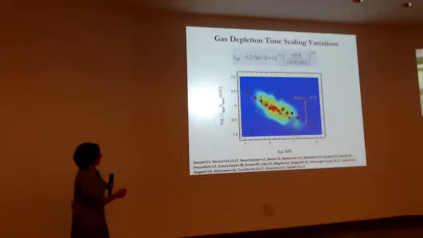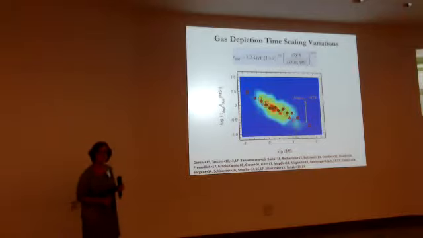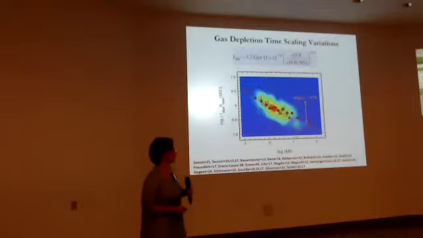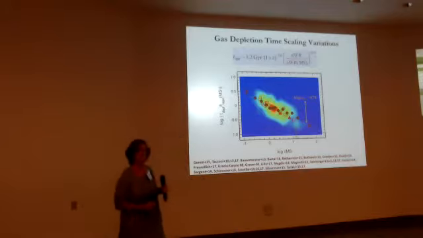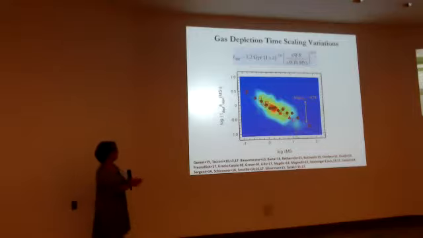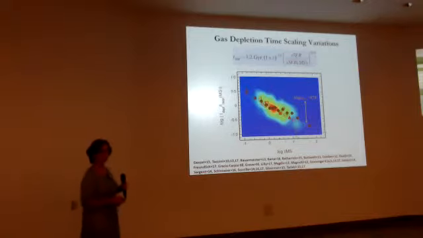And you can see that here with our conversion function, the dust methods and the CO method agree very, very well. And so we now believe, and Nick Scoville would agree with us in his latest paper, that we see no evidence for this conversion factor in the Euler regime at high redshift.